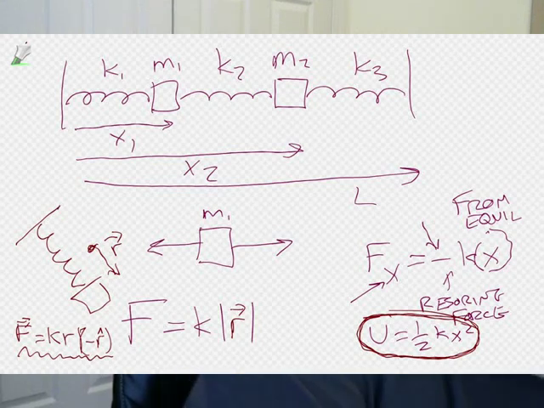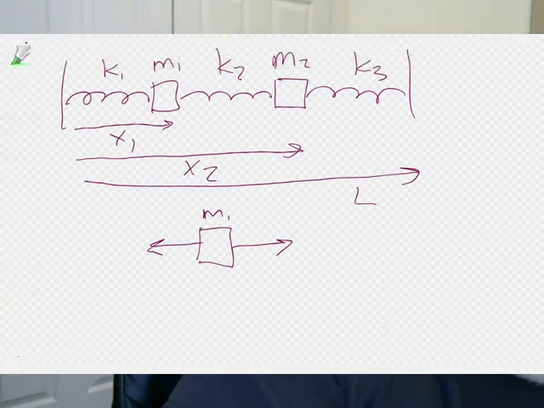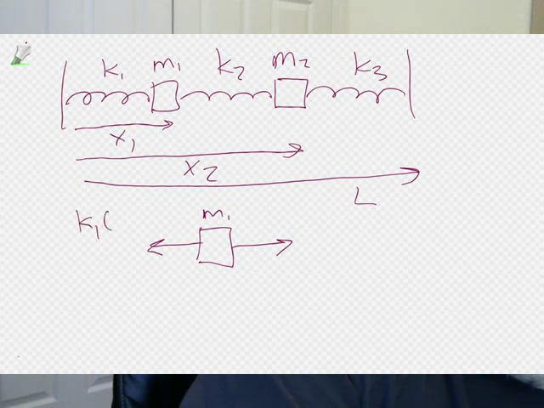Okay, so all of that aside, now what we can do, let me clean this up a little bit. All right, so I've drawn a free body diagram here. And so we know, in this case, what the magnitudes of these two forces are. I'm just going to write the magnitudes, and then I'll worry about the sign later. So this one is going to be K1 times X1 minus L10. So I'm defining L10 as the equilibrium length of spring 1.